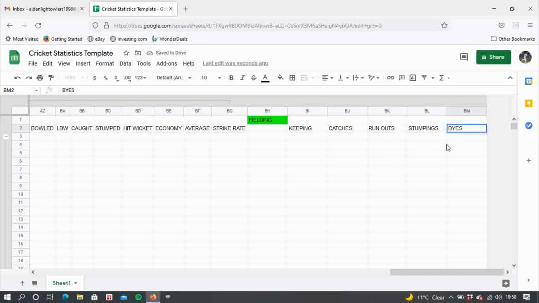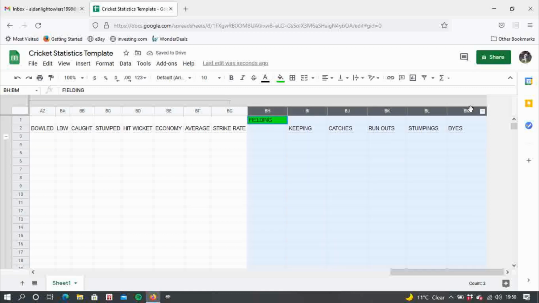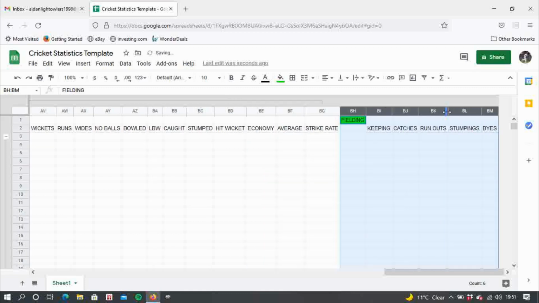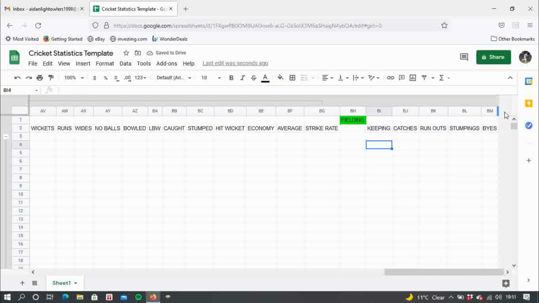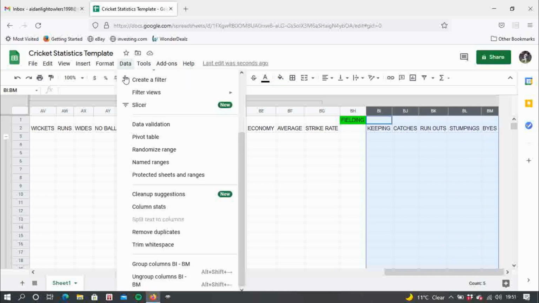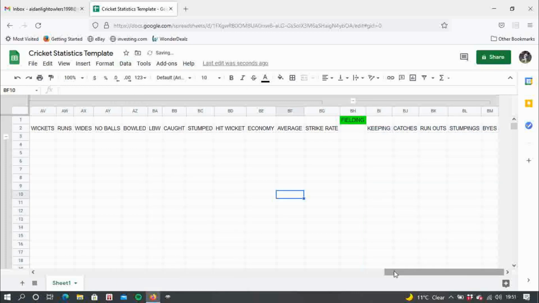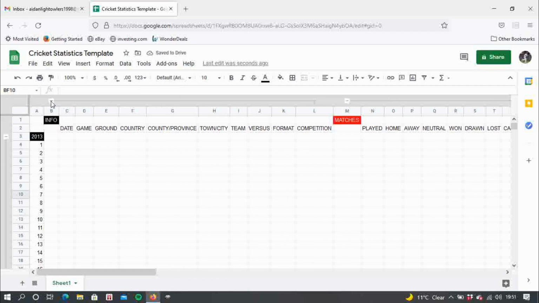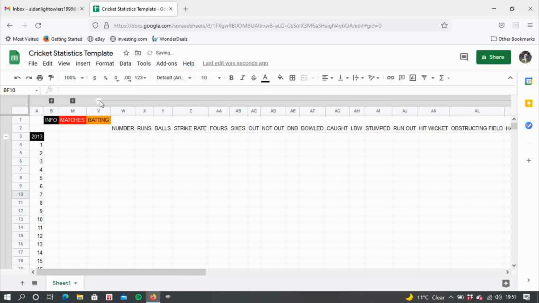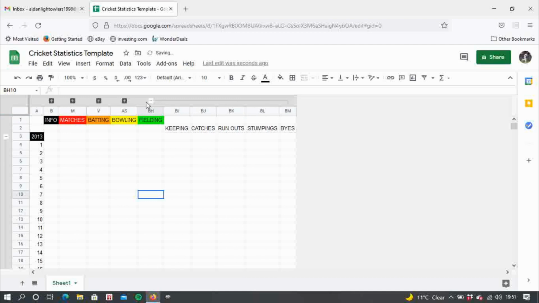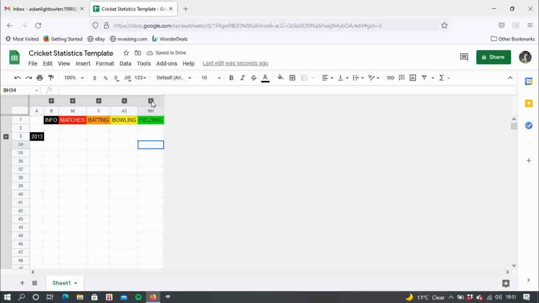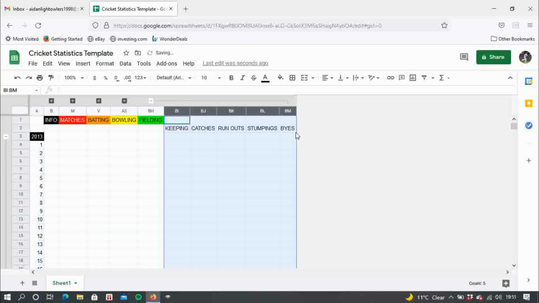Obviously, like I said, if you want to change those around, order them differently, fill in other ones, it's the same process, you're just going to have extra columns down here. Again, data, group that, perfect. So this is what we'll see when we collapse these. Looks all nice and neat. And if I just want to see my fielding stats, I'd open that up, and I can see it a bit easier.